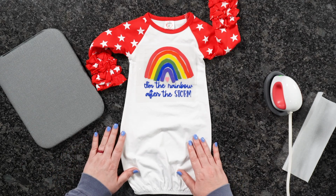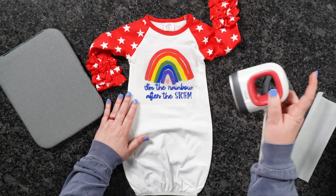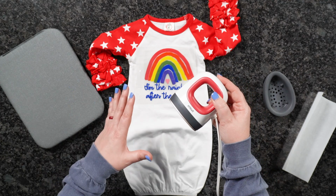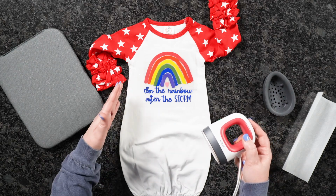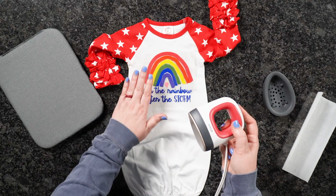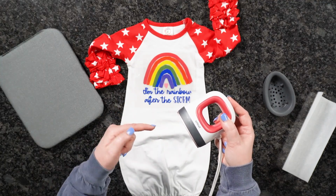Today, I'm going to show you guys how to layer HTV vinyl using your Mini Cricut Easy Press. I don't think I've done a lot of tutorials with this little guy right here, and I wanted to show you that you can do small projects like this. You can actually even do bigger projects if you would like. It's just going to take a lot longer. But for example, for baby onesies and bodysuits and things like that, this little mini guy right here is perfect.